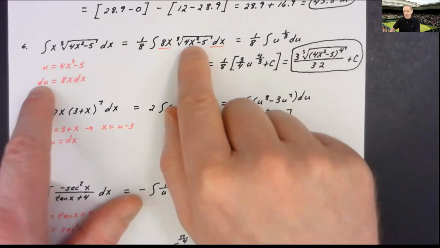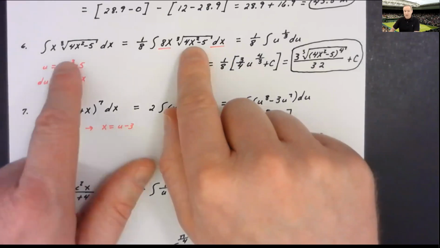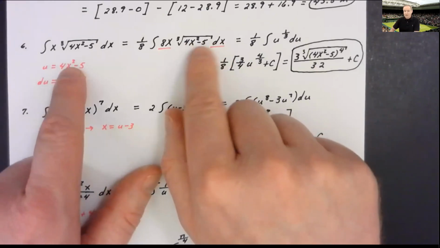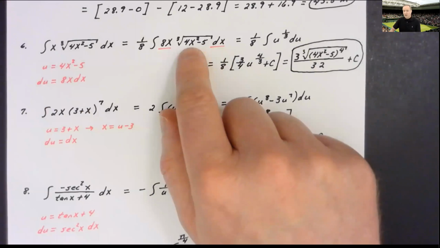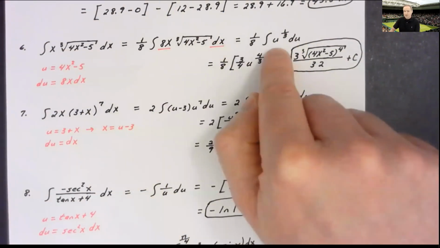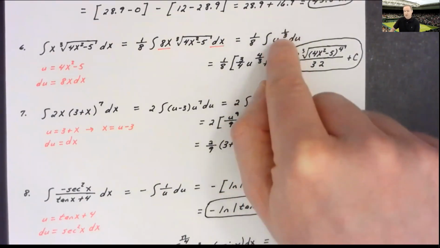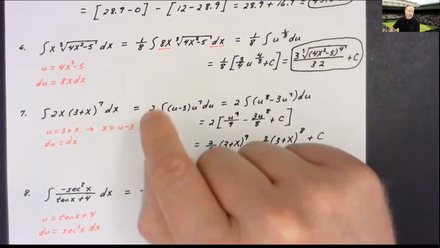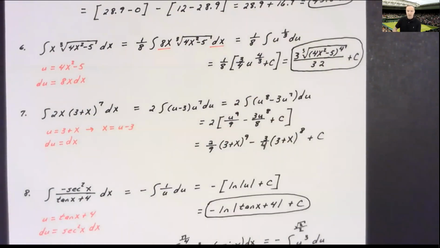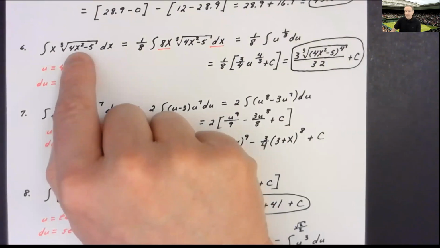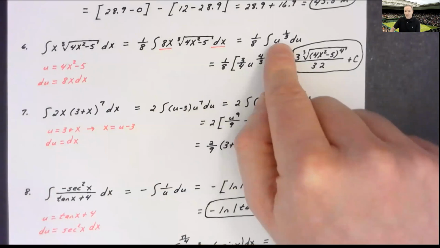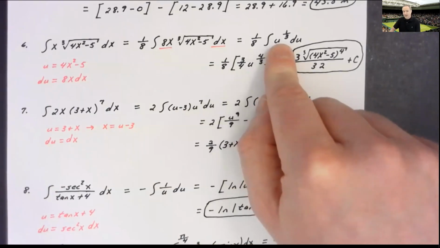Well, then the only other thing in there is your cube root. And you know that what's inside of that cube root is called u. So this is going to become the cube root of u. Well, the cube root of u is more easily written as u to the 1/3 power. And the reason I would write it that way is now I can just use the power rule. Please remember, the whole point of substitution is to take a problem that we cannot integrate with basic techniques and create a problem that we can integrate with basic techniques. So substitution has served its purpose.